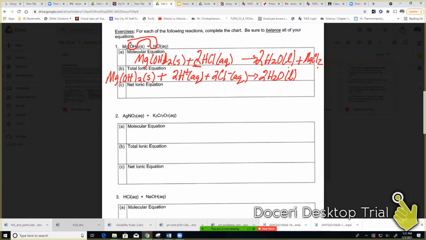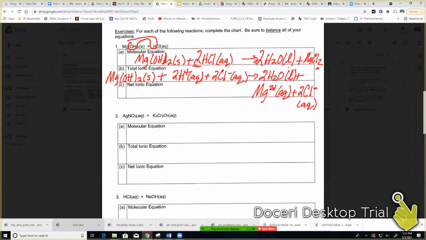And then we're going to end up with our next one, the magnesium chloride. We said that was an AQ, so I'm just going to put it down here, Mg2 plus AQ plus 2 of my chlorides, AQ. And once again, we had a subscript of 2. That's why I had 2 chlorides. So that is my total ionic equation.